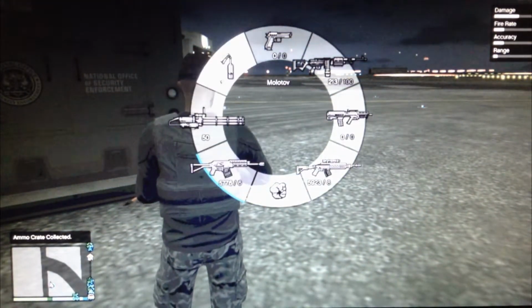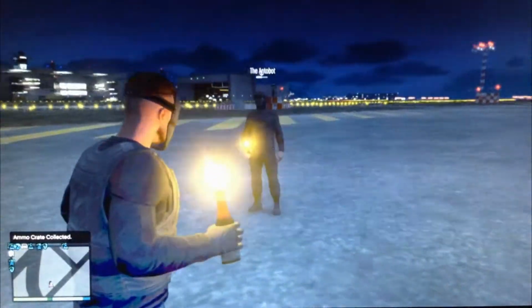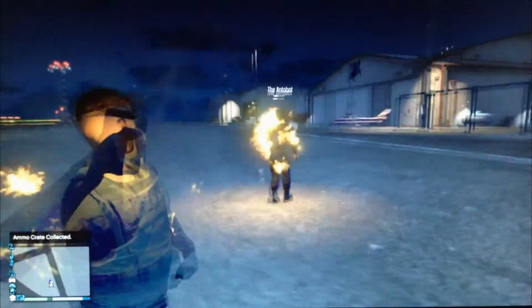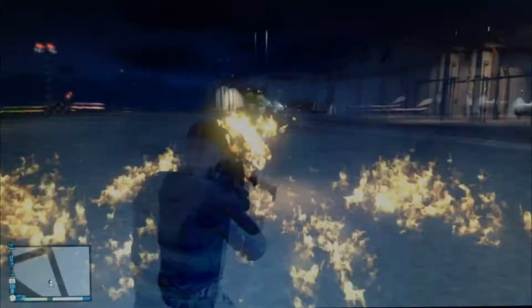Once you do that, you're going to see you have three Molotovs in the weapon wheel, and me and my friend are just killing each other. And yeah, guys, that's how you get the Molotovs.